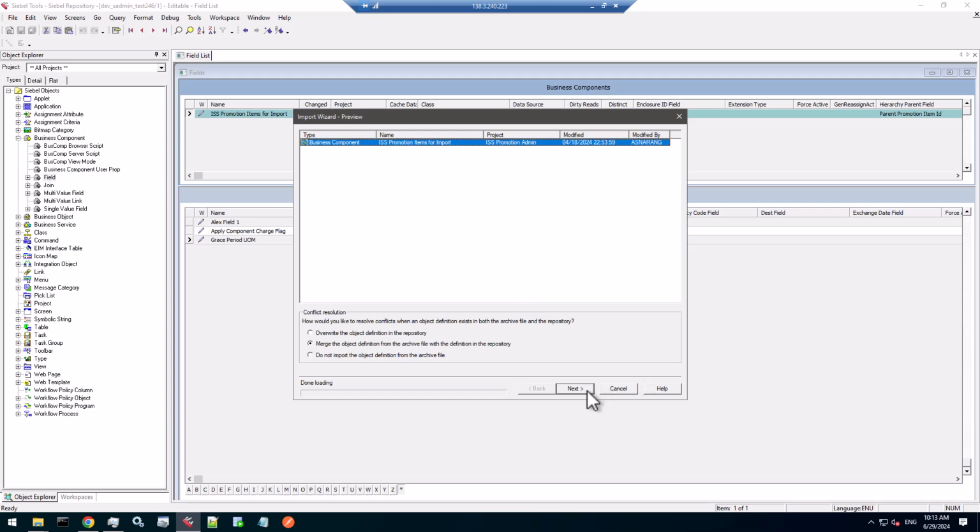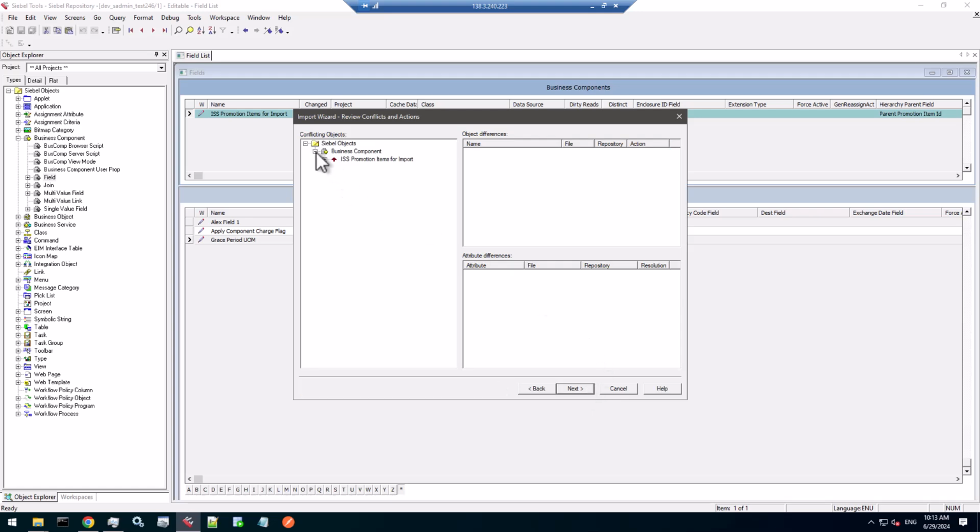And let's see what would happen to this business component in our repository where we have already modified it. You can see that the merge logic identifies the comments, and here it gets interesting because of the merge logic, file being the default resolution. My comment would be removed. It says resolution file, and file is an empty value. So it will override, it will merge, but it will take the value from the file, which is an empty value. And for the comment, okay, I can live with that, but I cannot live with that on the search specification.